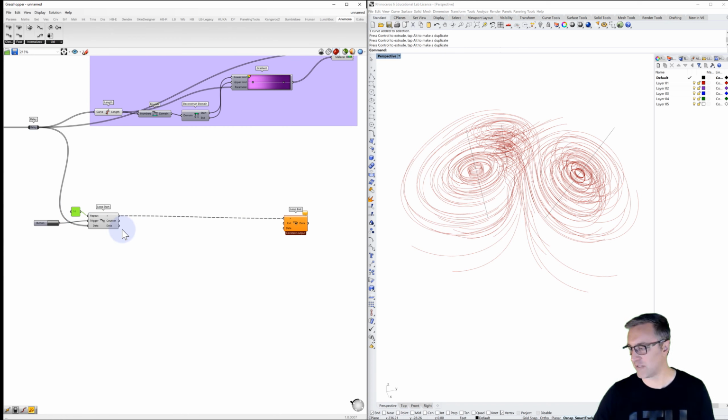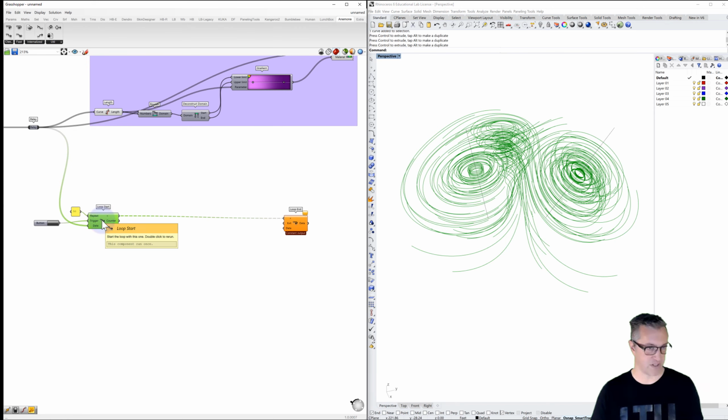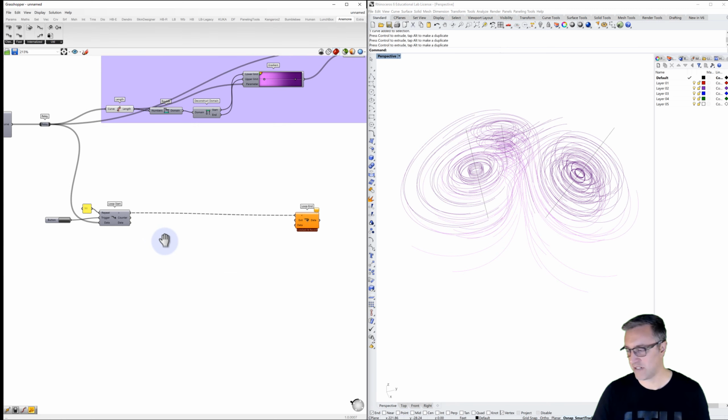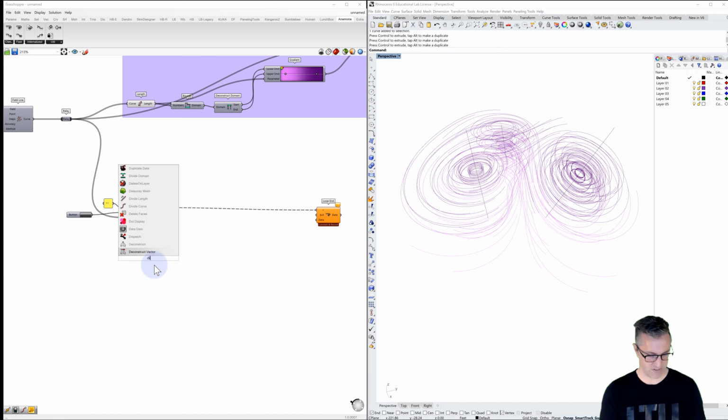The way that I want to do this is to start with dividing our curves. And so we have these curves. I want to divide them up and then split the list so that I draw the curve incrementally along its length. We can also do a couple of other things with the loop while we're here. I want to hide both of these, and let's right click on the end and click record data. So that's good. Let's now split our list, or sorry, let's divide our curve first.